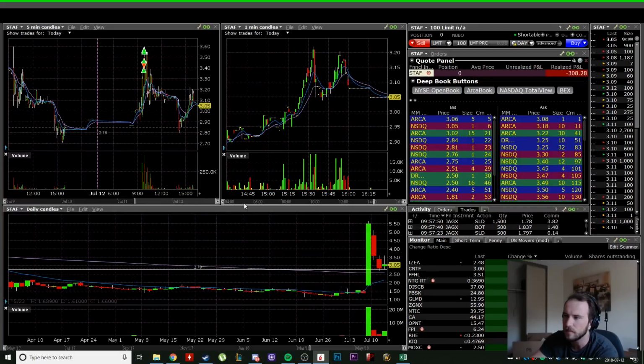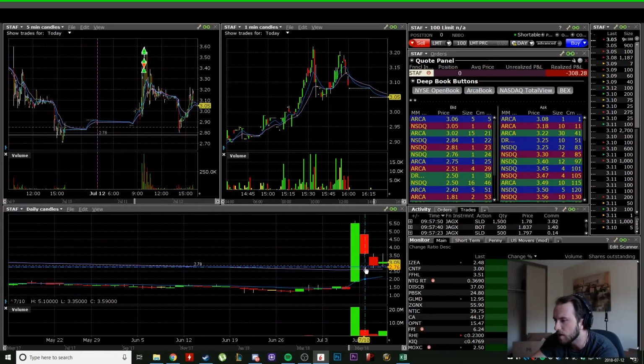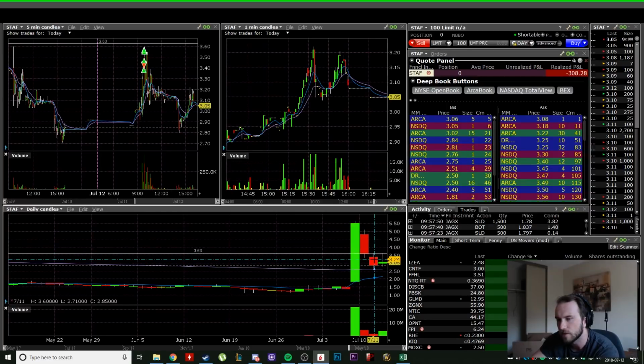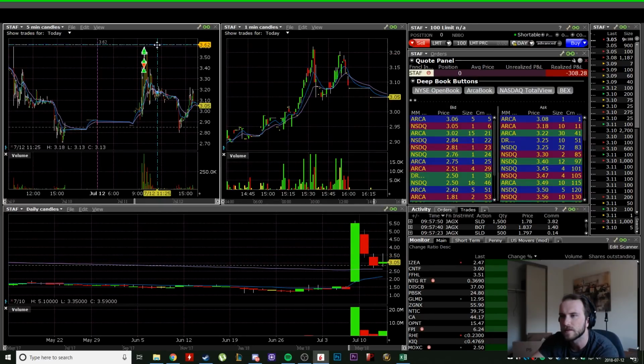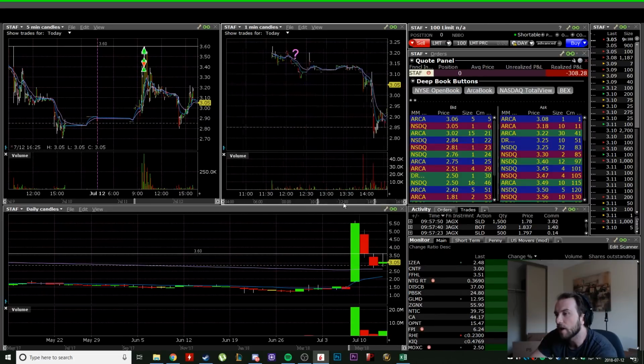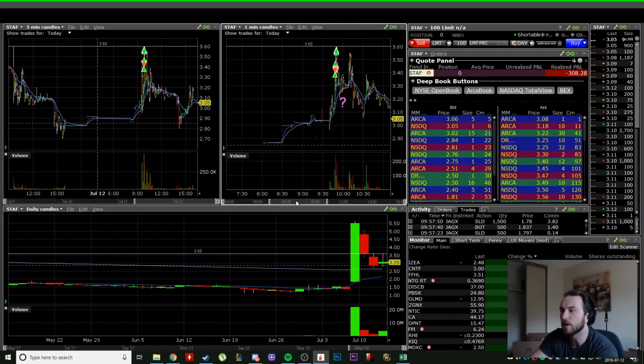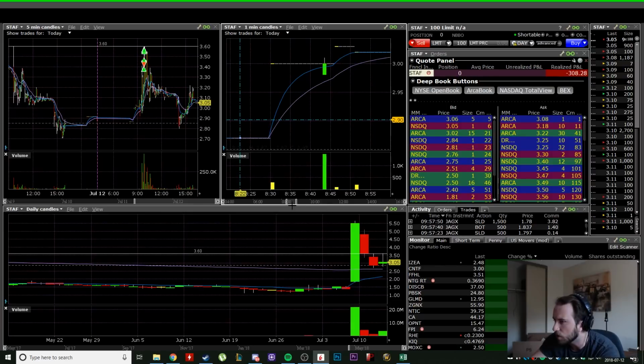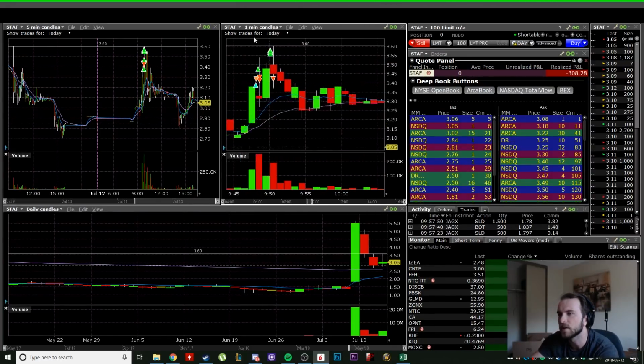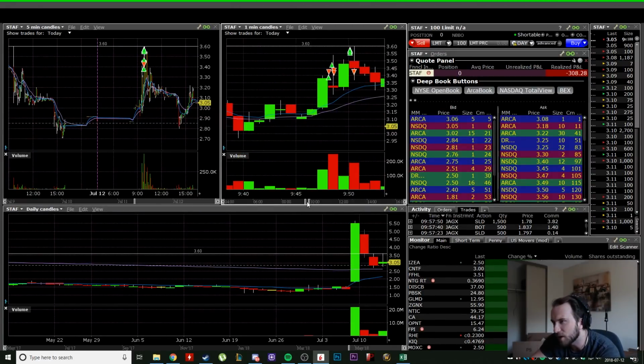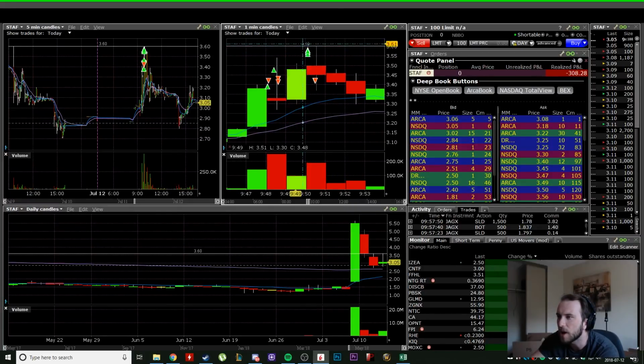So I was looking for the break of this daily level of 360. I thought if we made it over 360, we would have a lot of power after that, because it's a really strong setup and typically those work really well. So what did I do? I didn't wait for the confirmation. I pretty much top ticked it right here at 358 with 1500 shares, and then I sold for a 20-cent loss down here.